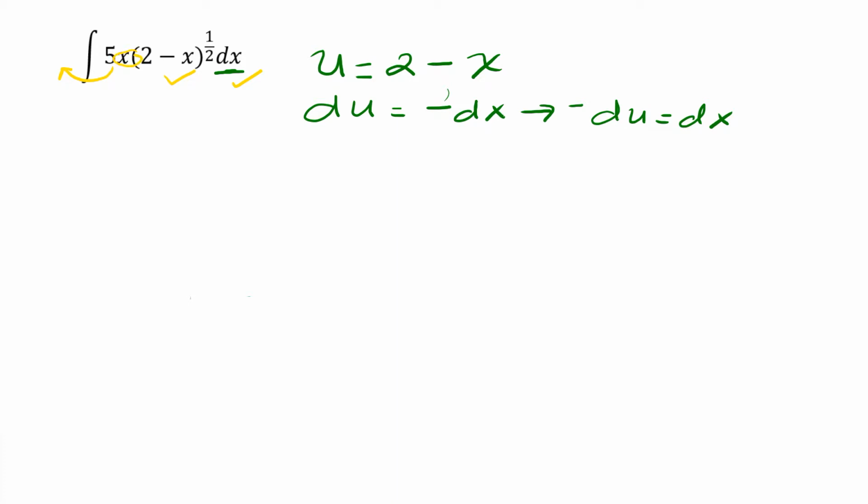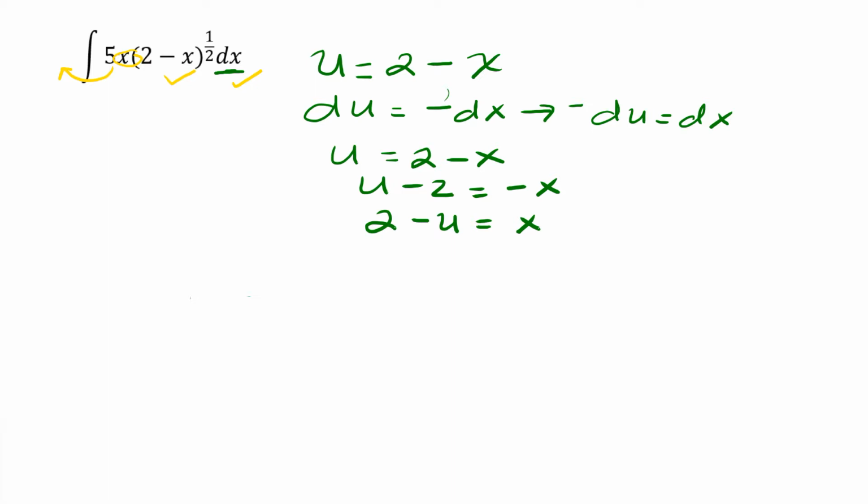Let's go ahead and get my green back. And I can use this right here to make an x term. I can go ahead and subtract 2 and then divide by negative 1. So I'm going to use that and create my x term in terms of u. So if I have u equals 2 minus x, then u minus 2 equals negative x. And then if I just negate everything here, and I'll flip this order, 2 minus u is equal to x. So now I have an x term.